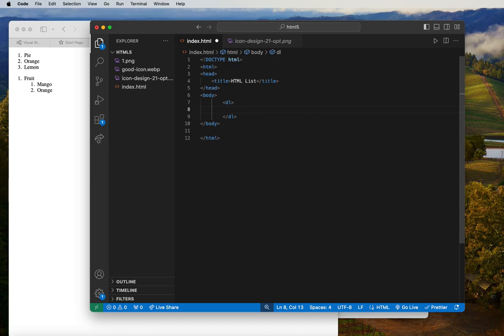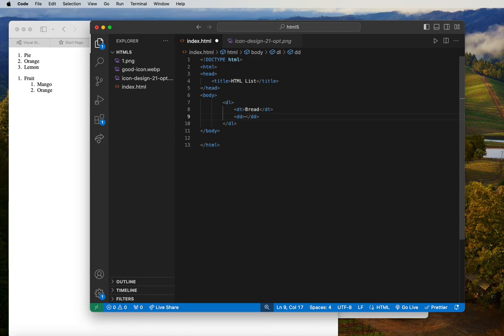So first we can have what we call a nested definition list. So definition list here, and we'll have the definition right here. So for example, I could have bread here with this definition list, and then I can have a nested definition, which I need to use a DD tag. So this is going to nest it. So a DD tag.